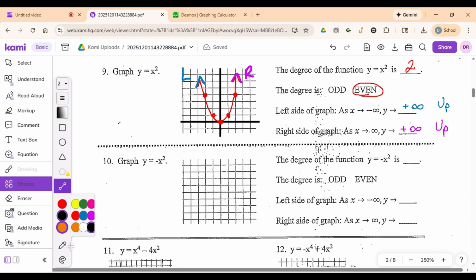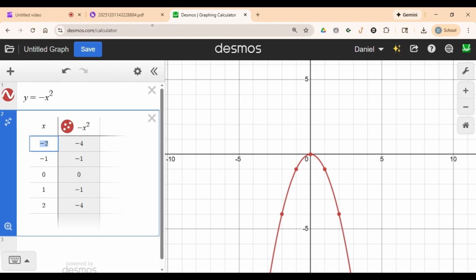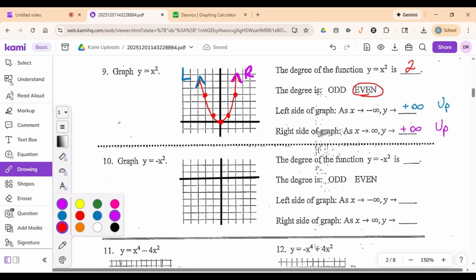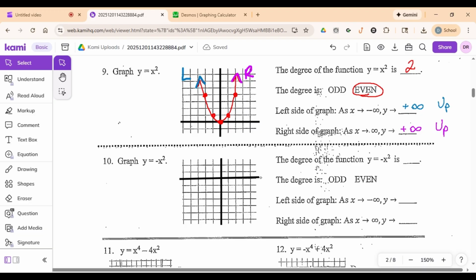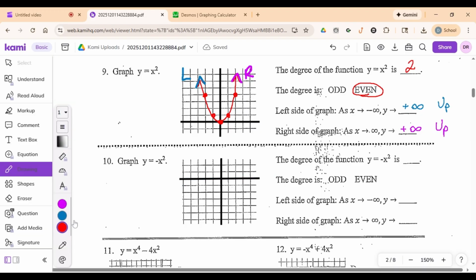Just like before, I'm going to show the x and y axis again. So here's my y axis. The x axis, I'm going to draw it a little higher so I have room to draw my dots, right? All these dots are underneath the x axis. I'm going to show all those. Pause the video as needed, just like we said. Here we go. We have negative 2, negative 4 this time. Negative 1, negative 1, 0, 0, 1, negative 1, sorry, 2, negative 4. And all that happened this time is instead of a U, we have an upside down U. So here's our graph.